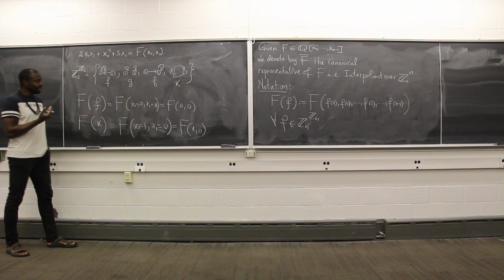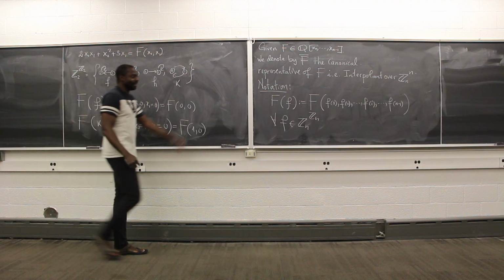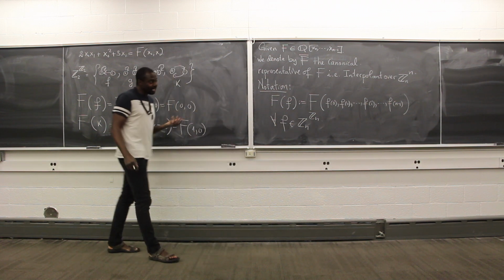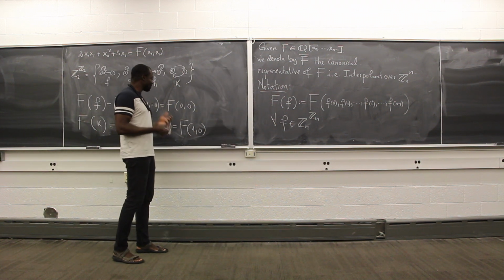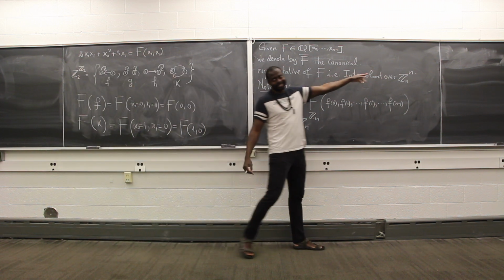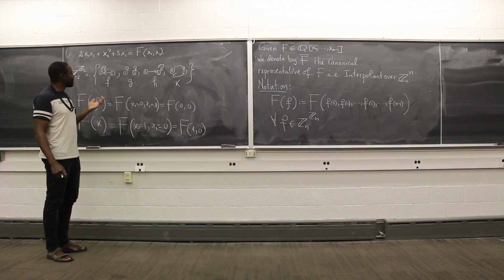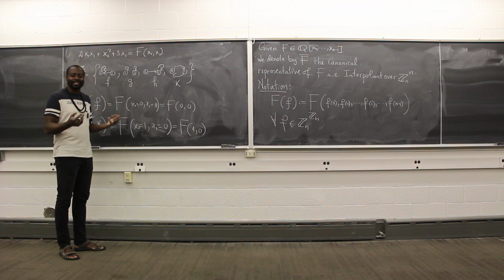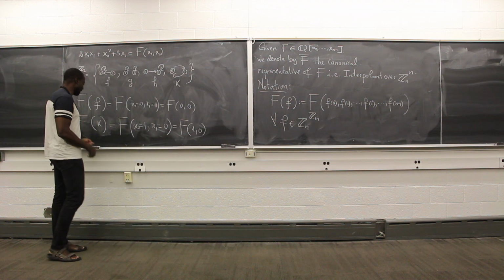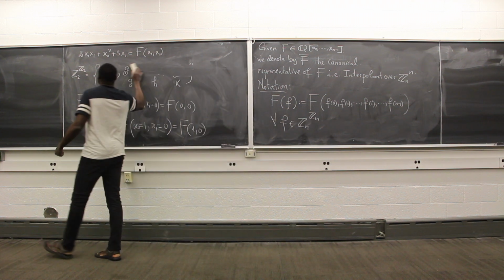Everybody got it? So to me, for this discussion, it's useful to think that evaluations are not happening on Zn to the n, it's happening on Zn to the Zn. And the reason this is cool is because it allows you to think about things like composing evaluations, whereas you can't really do that here. It doesn't make any sense to compose evaluations. So the advantage of this functional perspective is that it allows you to do things that you would not have thought about doing on ordinary polynomials. Think about it. Okay, now that we've got the notation out of the way, let's get down to business.